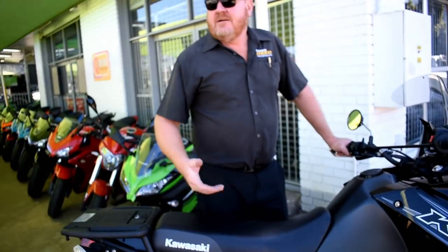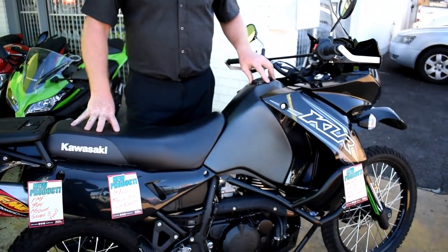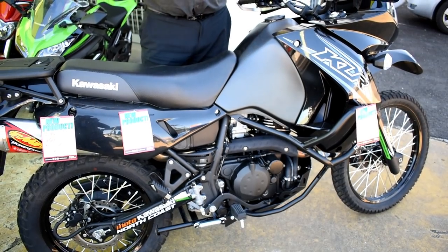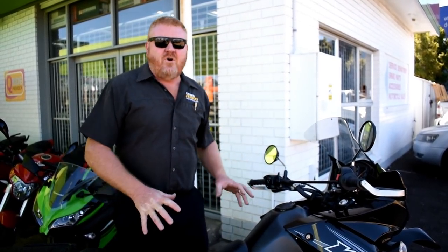Tell me about the bike mate. This is the KLR 650, it's a 2018 model and we do a lot of riding on the KLRs. I love the KLR for the price, the reliability, just the usability — they're pretty good on the road, good fun up in the hills with the sports bikes. You see a dirt track, bang, there you go. You can get a bit of air under them, and if you're a pretty good rider you can chuck them through single trail enduro stuff pretty well.